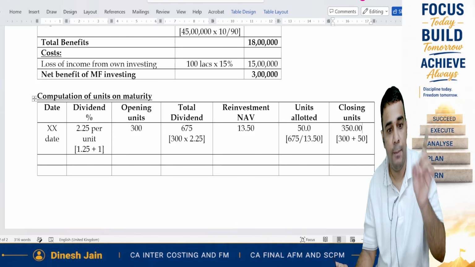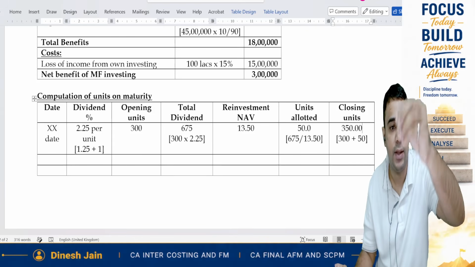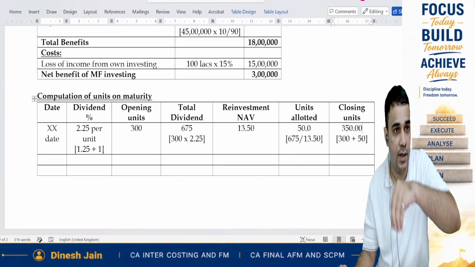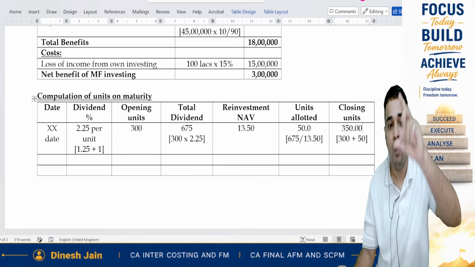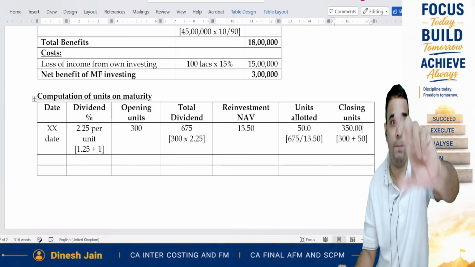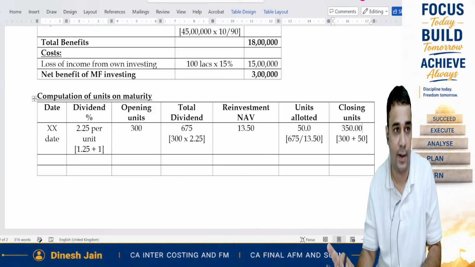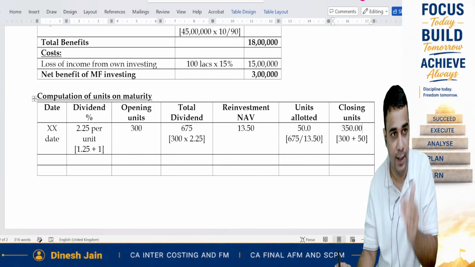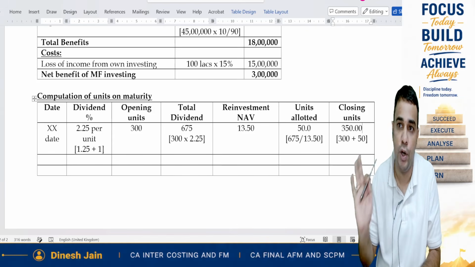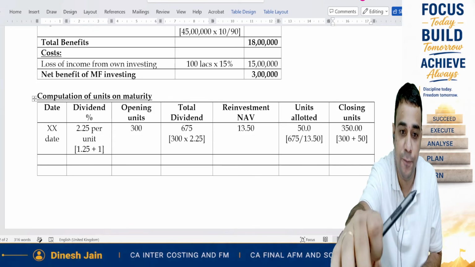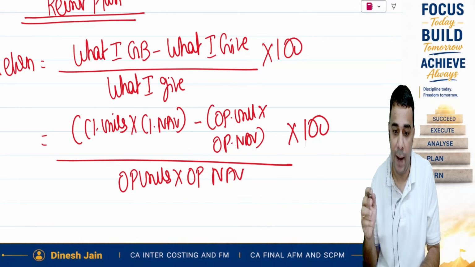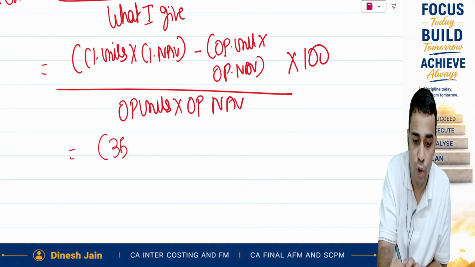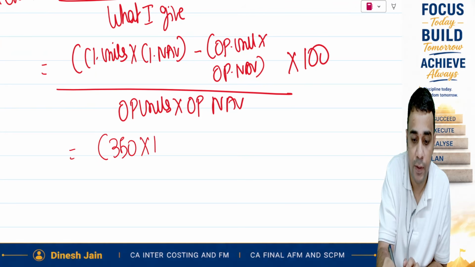Understood? In the practical world, we are doing the same thing for that HDFC Flexi plan. You saw some numbers. That was for HDFC Flexi. Once the chapter is over, I'll share the practical data so that you can go through it, because I'm preparing on a daily basis. As I do the concept, I get the data, put it there, and I'll show it to you in the end. Any doubts on 350? Can we proceed? Go back here. Give me the closing units. Closing NAV, 13.